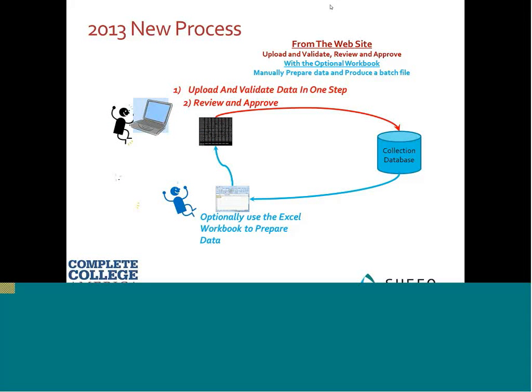Those of you who don't have automated ways to produce those batch files, we've retained the spreadsheet but minimized its functionality. So the spreadsheet primarily allows you to enter data and create a batch file, and then you operate just like all the other states, loading that batch file to the system.